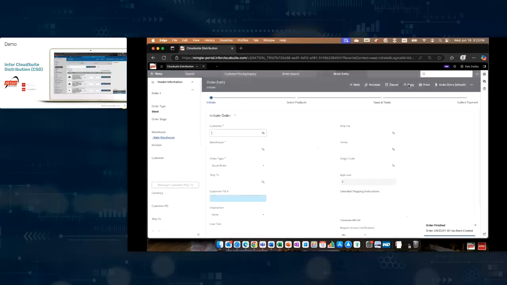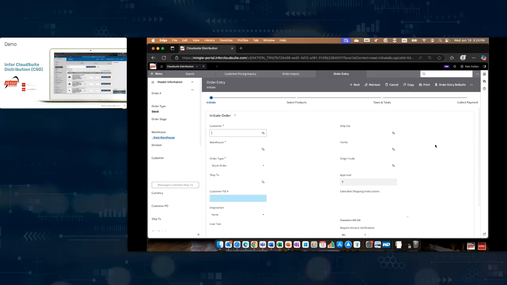It's going to go through any rules that you have. Of course, it's going to check credit limit, but it's also going to check, let's say if this user could manipulate pricing, you can put margin tolerances on each user, so fences around what they can do. And if the order happened to go outside those fences, then of course it would go on hold.